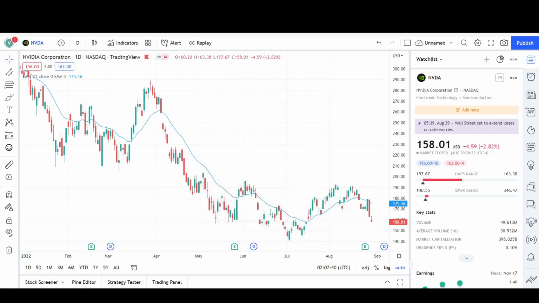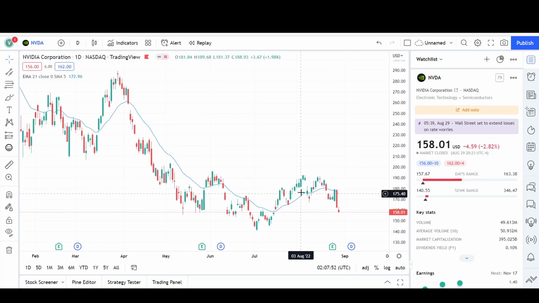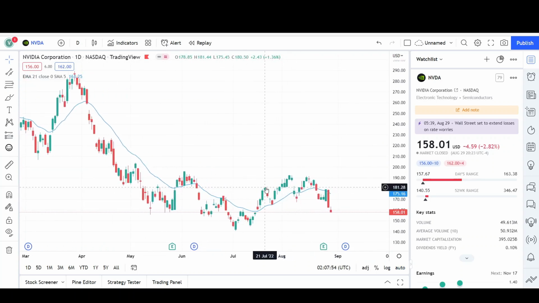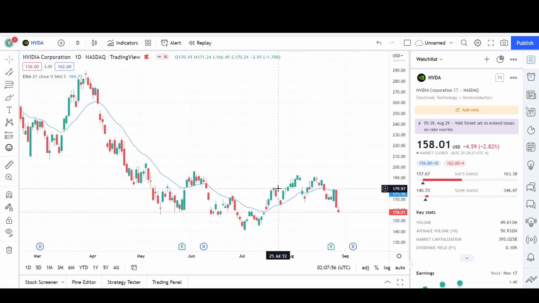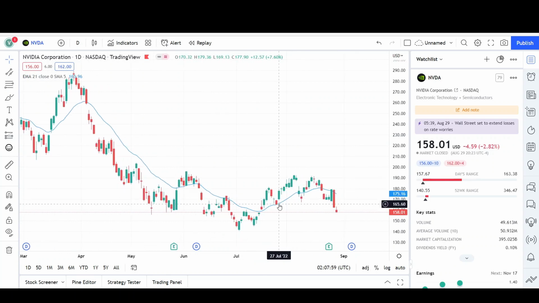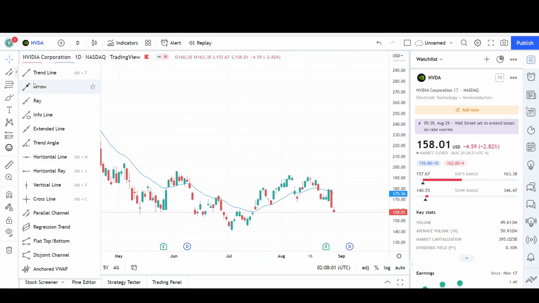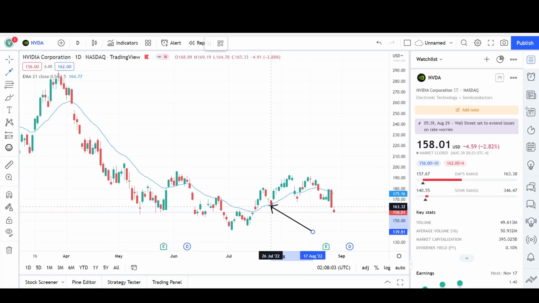I will first go over what I see in the daily chart and finish the video off with the weekly chart. Here we have the daily chart for NVIDIA, and I'm going to go over what I said last time. So last time in my previous NVIDIA video, I was bullish because I was expecting a second leg up after we bounced from the EMA, and look what we did. We bounced right from the EMA right at the 164, 163 level, which led to another leg up.